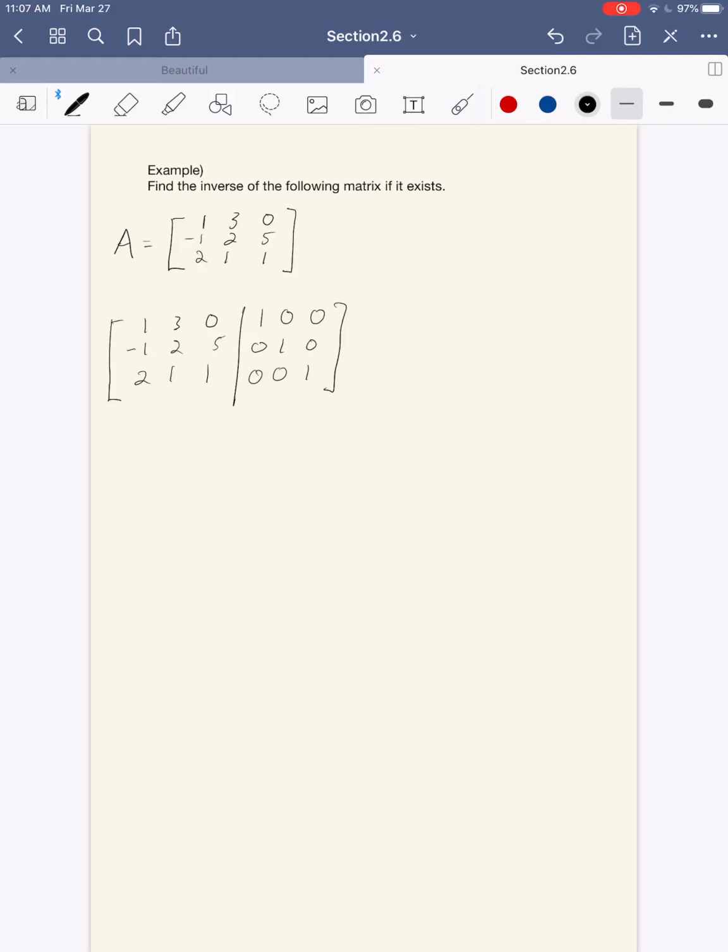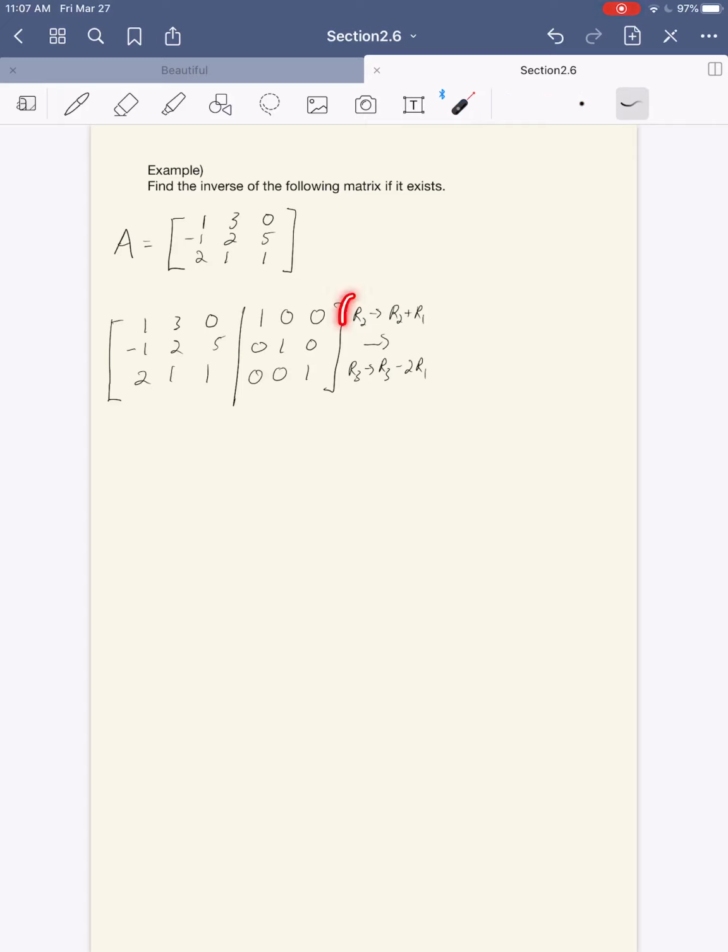All right, so our goal now is to take this left-hand side and make it look like the identity matrix. We like that we've got that leading 1 there. We might as well just follow our general rules for going to row echelon form and then move it into reduced row echelon form, which will be the identity if possible. So we can use this to clear out the things below it. We'll do 2 operations here. We'll take row 2 and replace it with row 2 plus row 1, and we can take row 3 and replace it with row 3 minus 2 row 1.